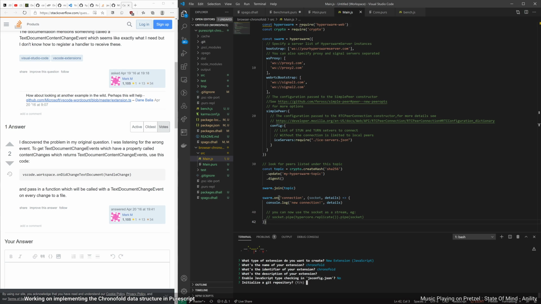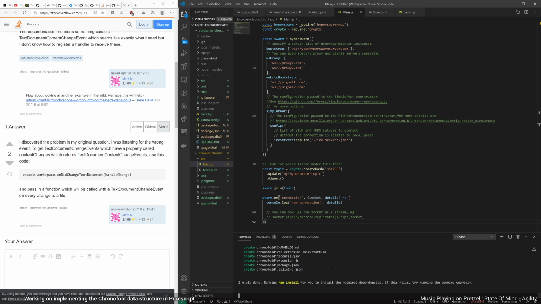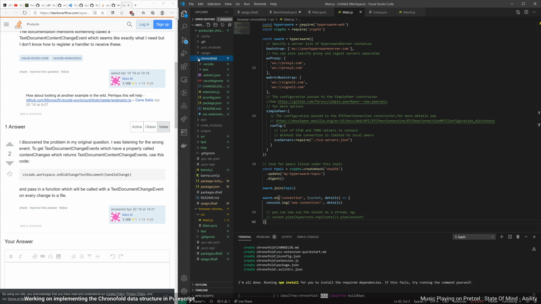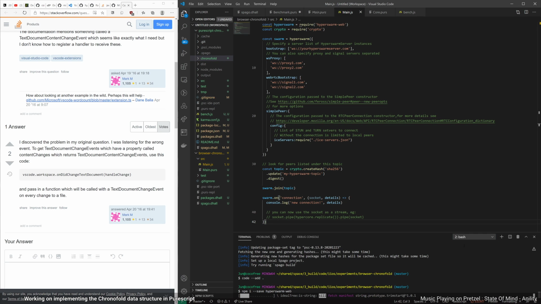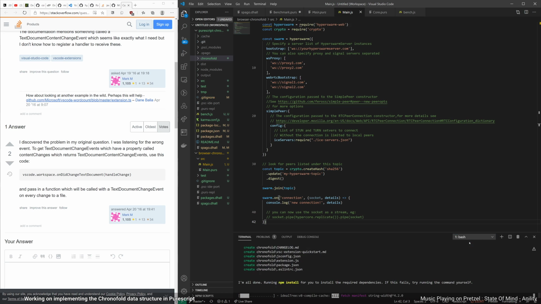No. Git repo? No. npm. And I've made an oops, but we should be able to recover from it. And we're still installing.